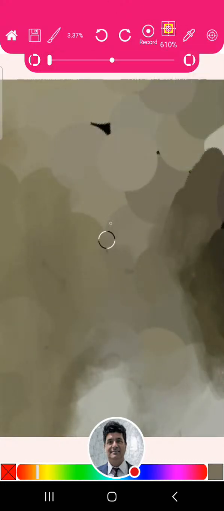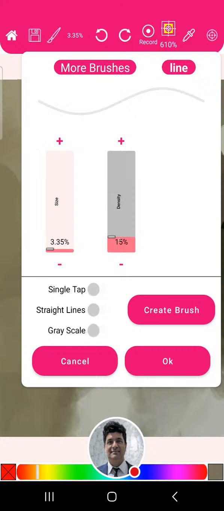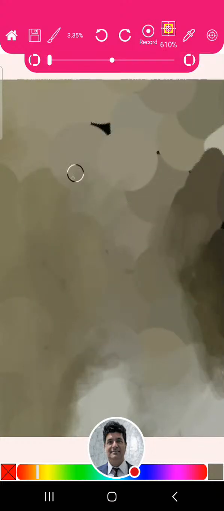Just keep doing that. Don't use this brush. 3.3. Look at that. 15%. Now you can see why that density setting comes in, right? Always been wondering about that, haven't you?